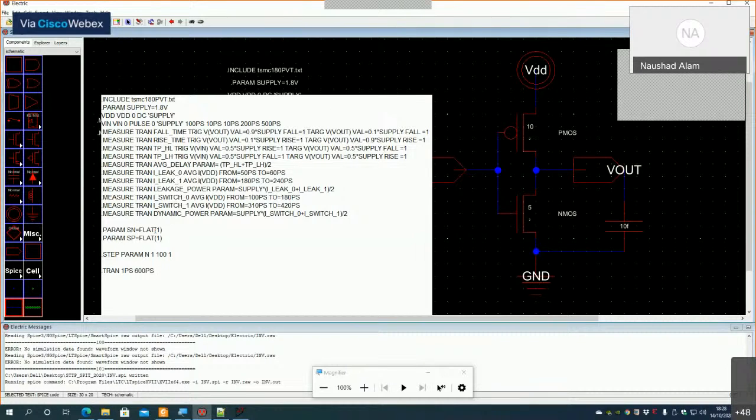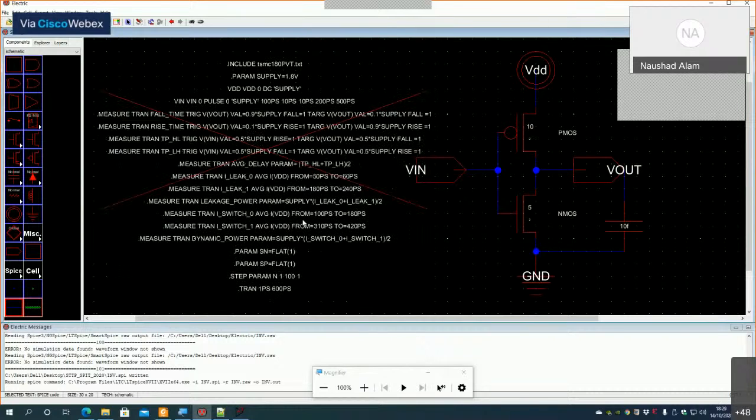It could be any value between -1 and 1. Here we define the number of samples, the number of simulations that it will perform. So that's it. We have edited the netlist, and let's go and invoke the SPICE simulation.